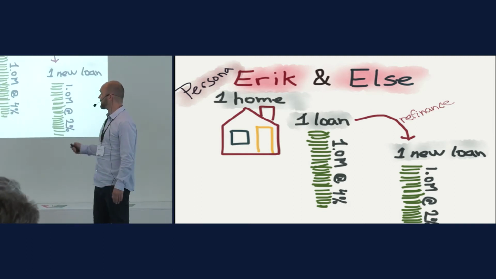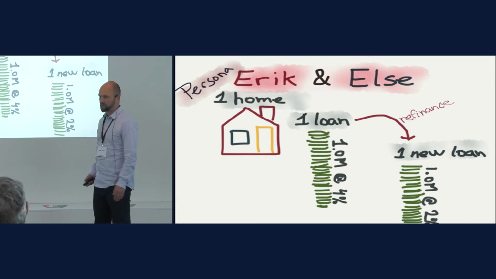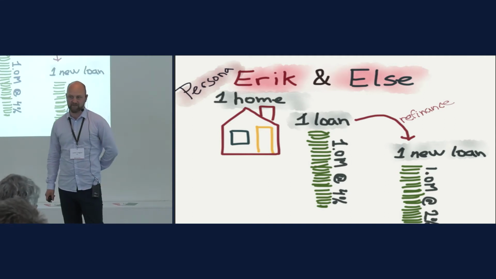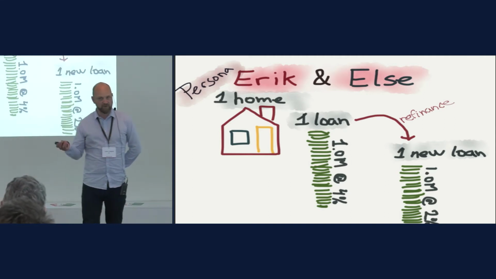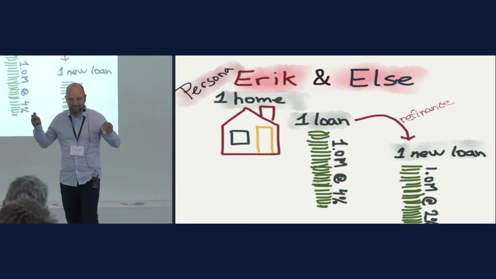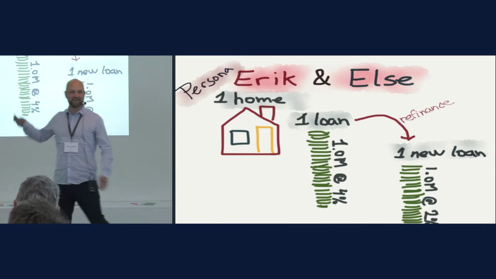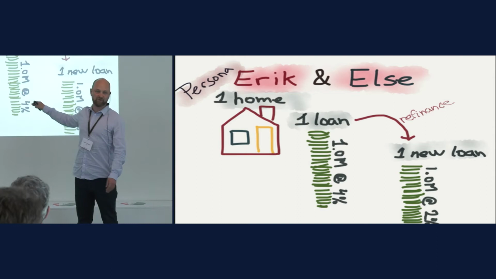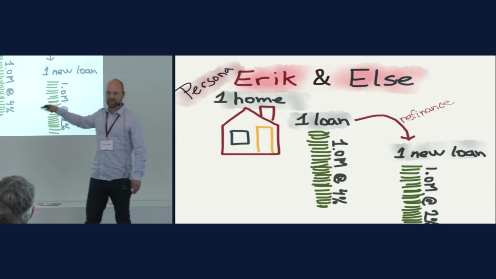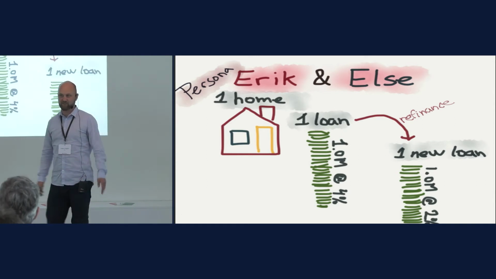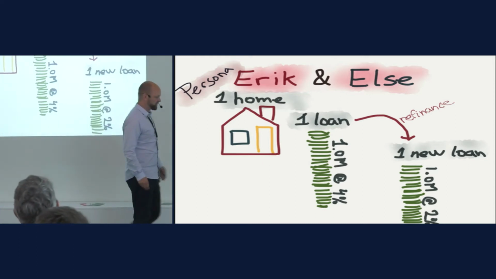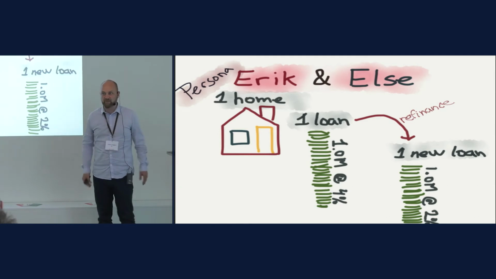The technical term for this is a persona, and you can use it for test planning and stuff like that. It's a great tool. Don't overuse it. It's great for the 80% case, but it's not going to be great if you invent another couple who has 2 loans, and then another couple who has 2 houses and 4 loans, because then you get an explosion of combinations, and that's just not possible. But for the simple case, this is a very powerful tool for talking within the project.